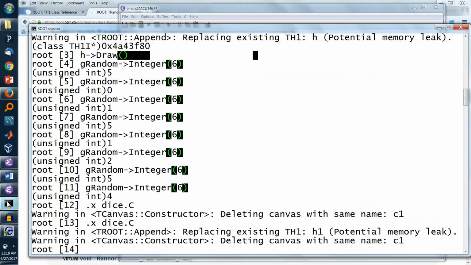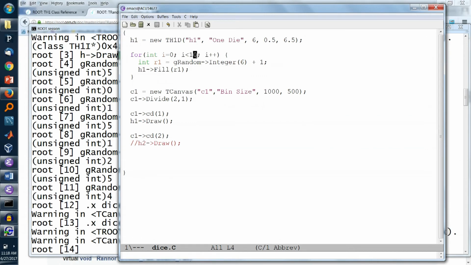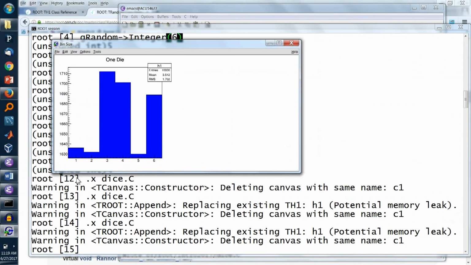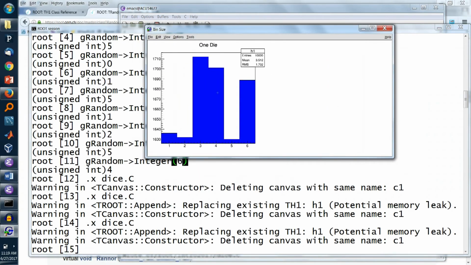If we want to see it better, I could just increase my number of rolls and we should get a nice uniform distribution. I still think that histograms are a little easier to see if we give them a fill color. So now let's try this. Okay, and now this looks choppy and all over the place, but remember the y-axis is going from the minimum to the maximum, so it doesn't start at 0. So I can see the relative heights, but I can't tell if this really is a uniform looking distribution or not.